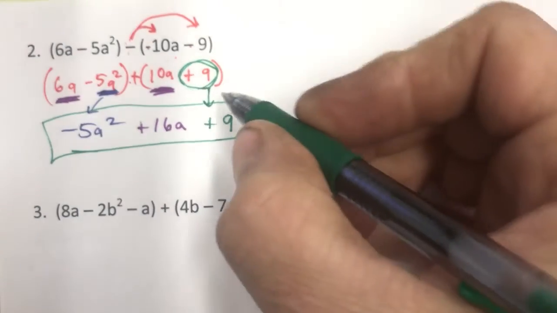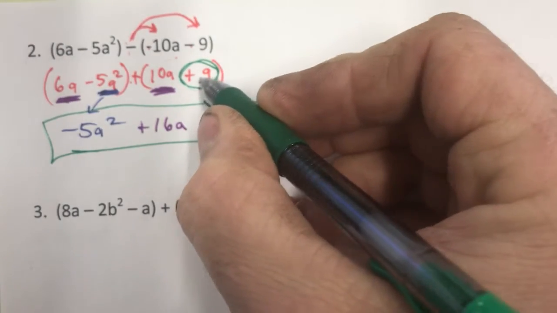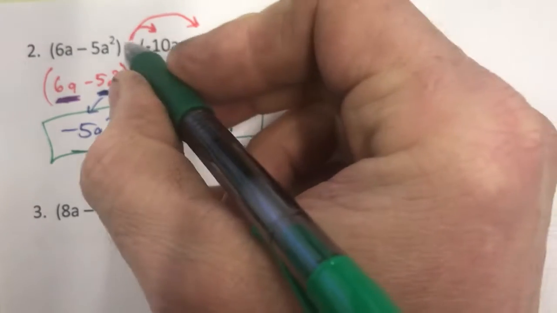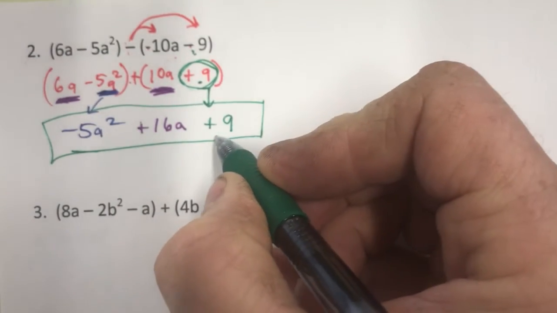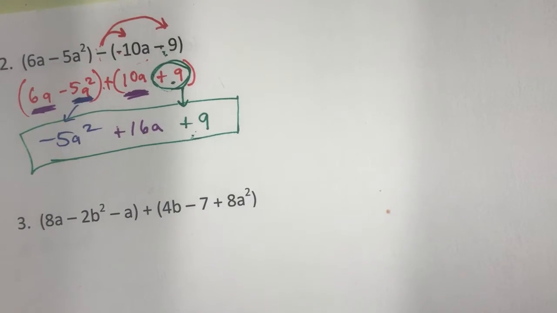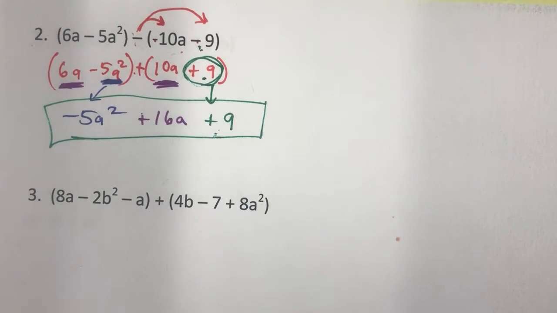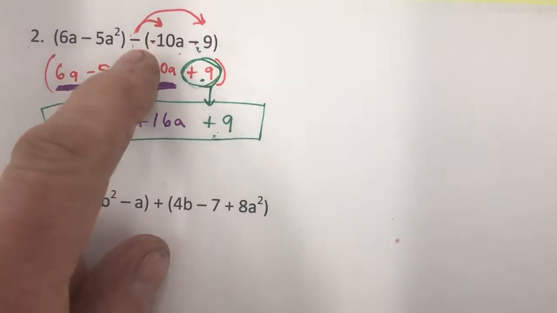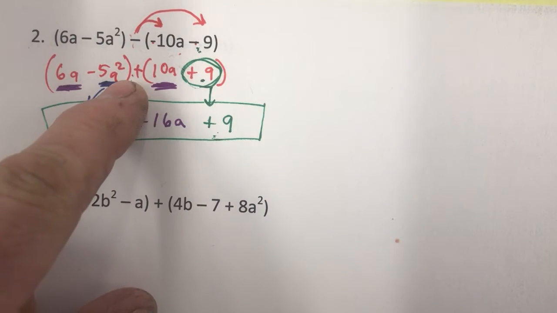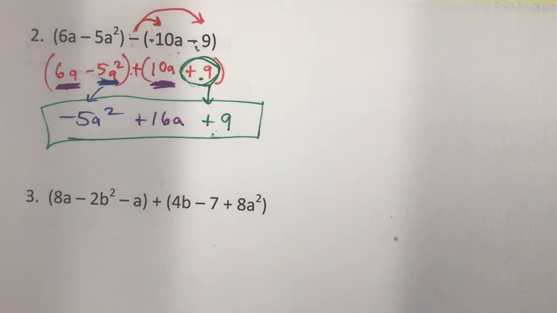Okay. The thing about it now right here, here's where you're going to make your error. Because if you don't distribute that minus, you're going to have a negative 9. And a lot of people will put that negative 9 down here, since it's the only constant in the problem. So that's something to look for. So that's the best thing: distribute that minus, change it to plus, and then just add them.